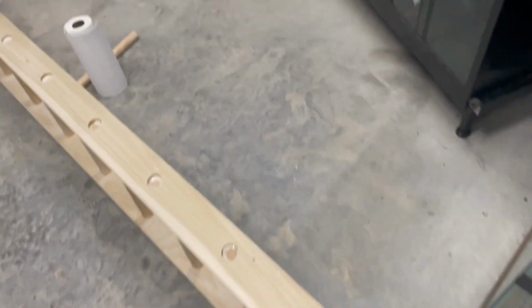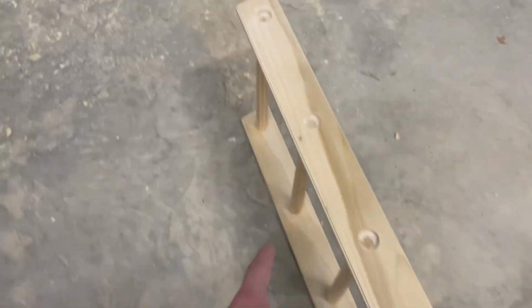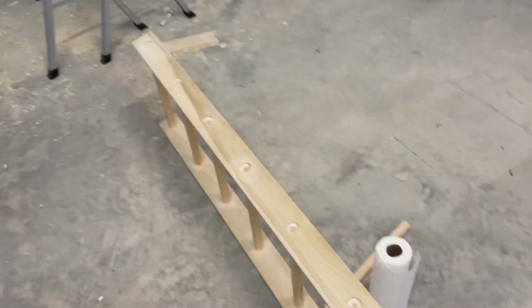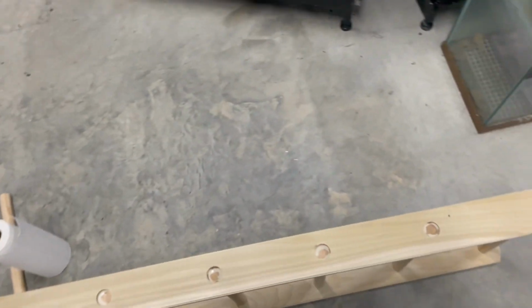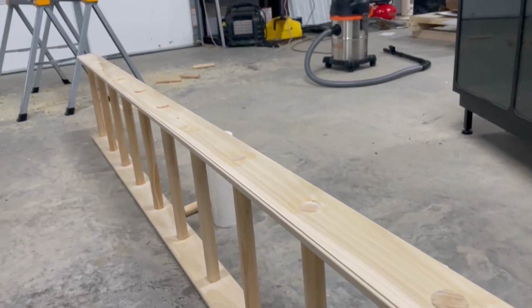Now for this side, I've loosely set the legs in each one of these. That way I can get it lined up, and now I've got my glue in there, so I can come through and press all these into place before that glue dries, and that way I'm not trying to fight glue in each one of these pegs. So let me get these pushed in and show you how this all looks. So as you see, we got all of ours pressed in.